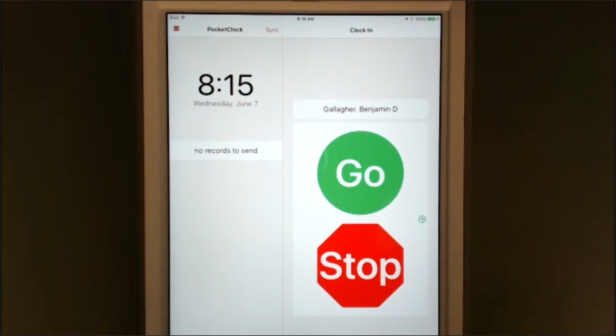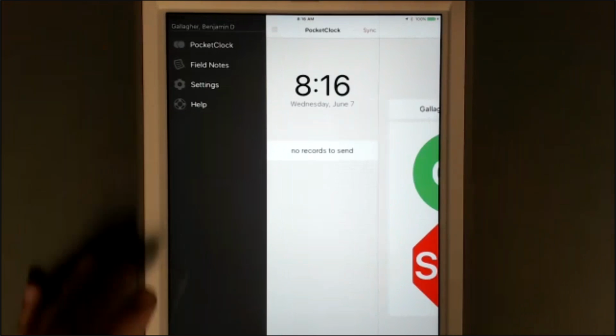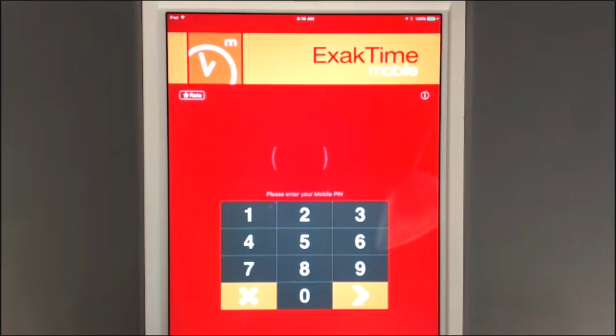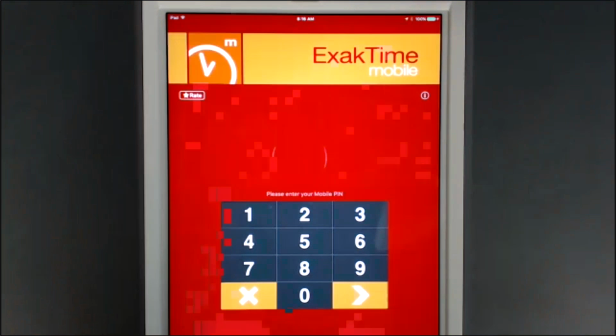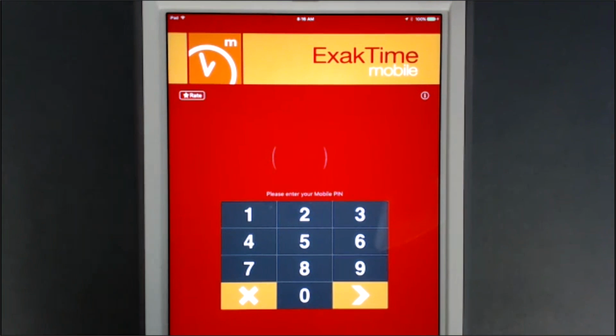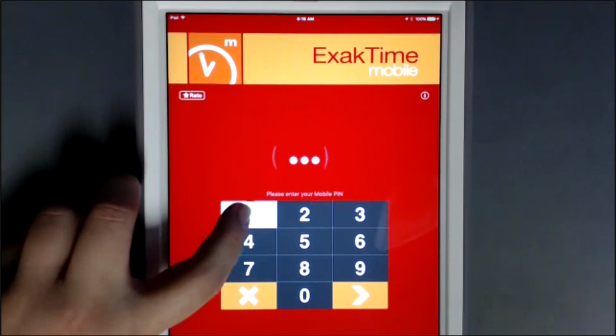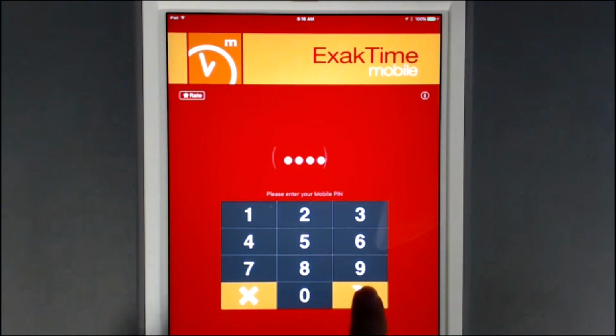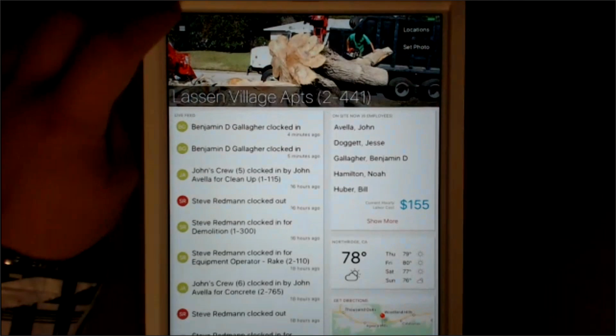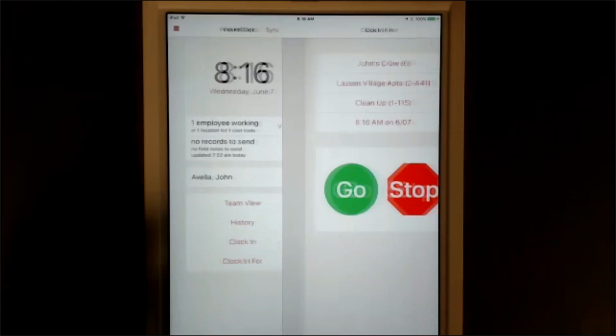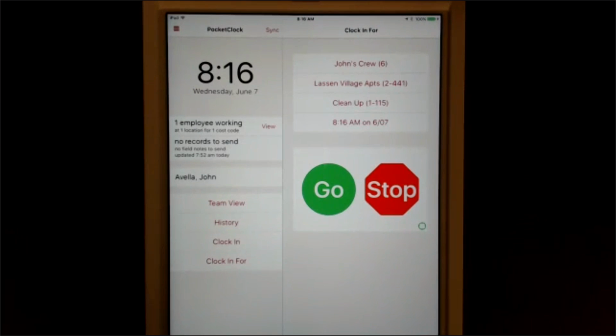And more importantly, if I log out as Benjamin Gallagher, I'm going to have the opportunity to log in now either as a manager, as an owner, as a supervisor, what have you, and then you have access to a different kind of visibility as to the company and how we're helping you manage time processes and time card records in the company.